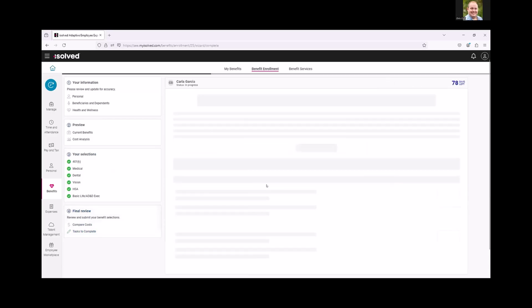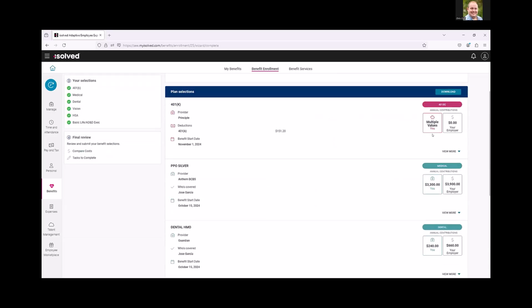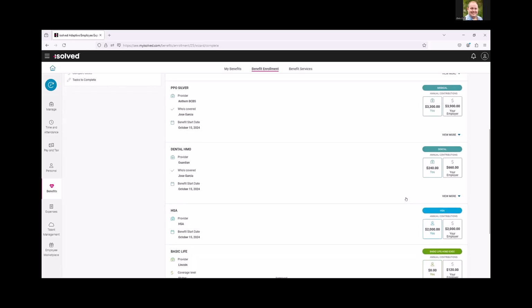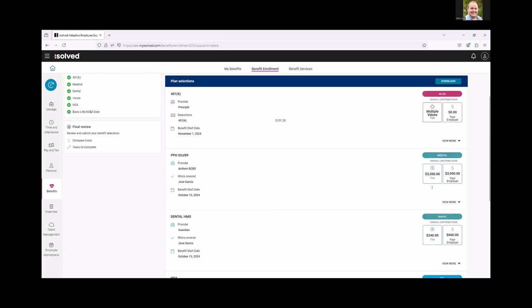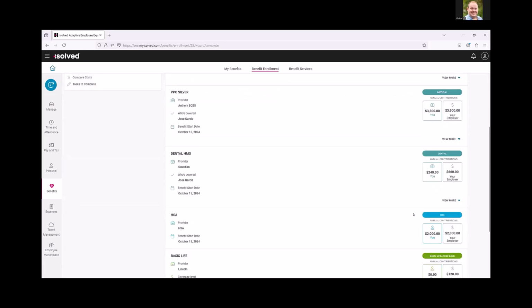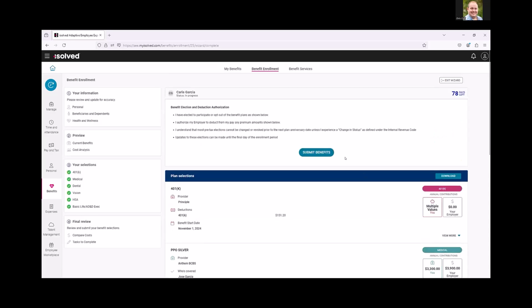We can go ahead and just hit next through here, and we're going to see exactly what everything looks like, right? So you're going to put this much in. The employer is going to put their portion in as well, right? So you can see what the employer contribution to each of these is. When we go ahead and approve, these show up on their check. Not only do the deductions get updated automatically, but the employer contribution will show on the check as well, so that they know exactly their full contribution every single time.